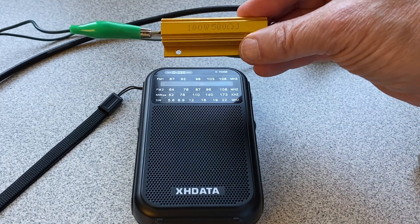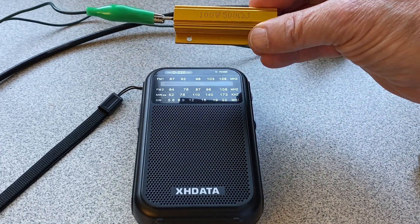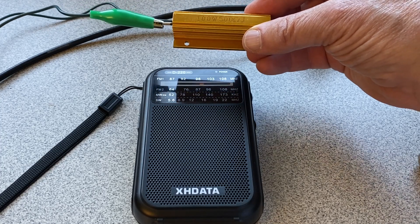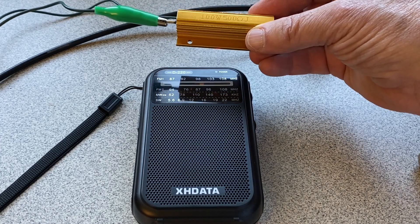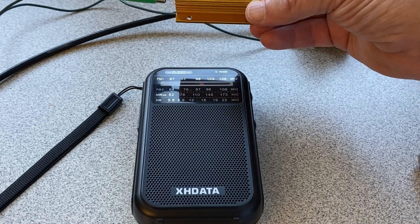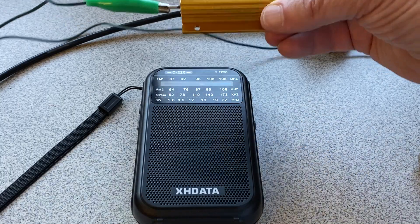You can see that just having this wire-wound resistor acts as an inductive coil for reception. I'm going to do another video tonight — we'll do the same thing on some of the lower bands in the evening and see how well performance is. But if you're going to use this radio indoors, this seems very promising.